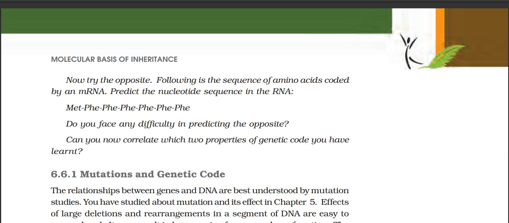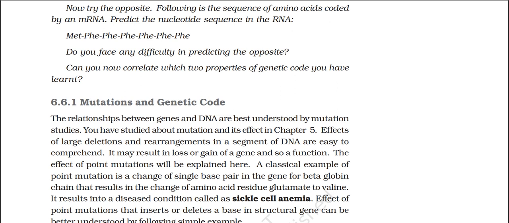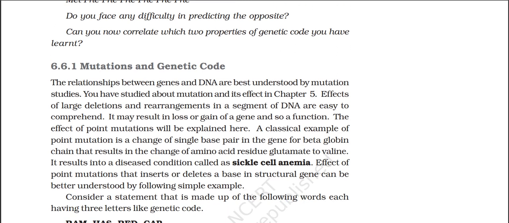6.6.1 Mutations and genetic code. The relationships between genes and DNA are best understood by mutation studies. You have studied about mutation and its effect in Chapter 5. Effects of large deletions and rearrangements in a segment of DNA are easy to comprehend. It may result in loss or gain of a gene and so a function. The effect of point mutations will be explained here.